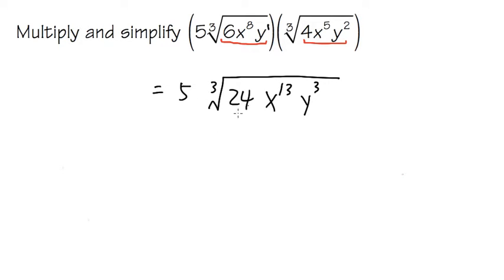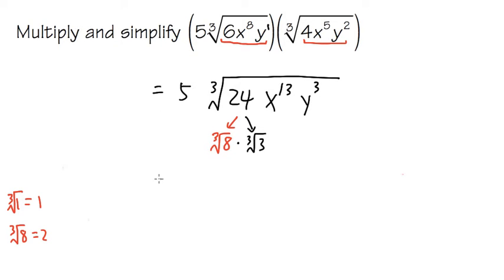So this is the idea, and then we are going to look at how we are going to simplify this radical right here. Look at the number first. We have the cube root of 24. So what times 4 will give you 24? But one of them should be a perfect cube. So let's see. We know the first perfect cube is the cube root of 1 is 1. And then the cube root of 8 is 2. So we are going to use 8 because 8 goes into 24 3 times. We can break this down as the cube root of 8 times the cube root of 3.